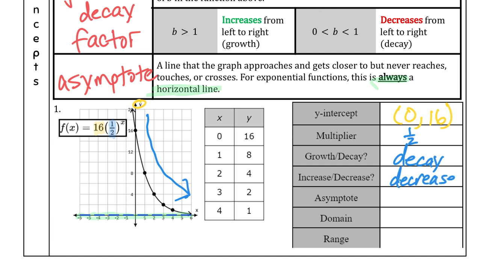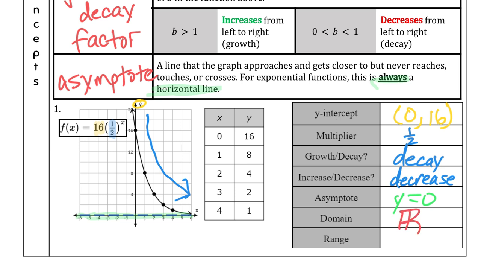The asymptote will always be y equals 0, no matter what. It's this line right here, because if I were to type in y equals 0, it's always going to be this x-axis. Domain, that's kind of what we talked about last time. In this case, domain going from left to right, an arrow keeps going to the left, and the arrow keeps going to the right. So my domain, in this case, is going to be all real numbers.